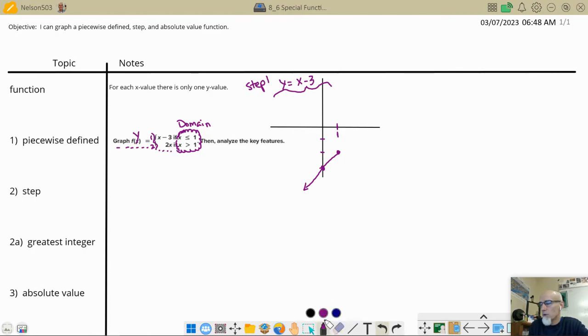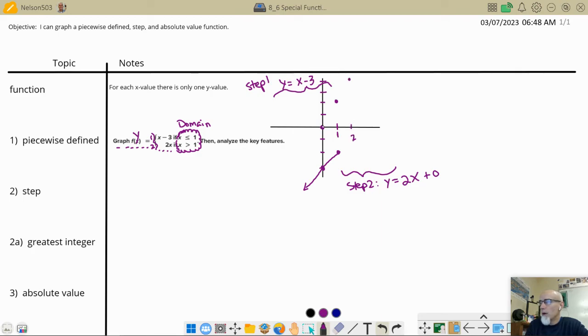So let's go and graph 2x now. So here comes step 2. Step 2 is going to be for this part of the graph over here. Step 2 is to graph y equals 2x. Okay, so let's go up here to 0, 0, okay, because it's a plus 0. And I'm going to make it have a slope of 2. So I'm going to go up 1, 2 over 1. Okay, I'll come back to this idea in just a second. I'm going to go up another 2, 1, 2, and I'm going to go over another 1. So let's put that dot right there, okay?